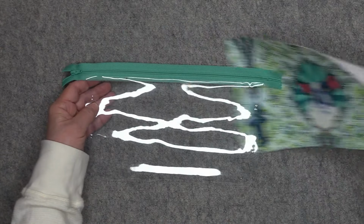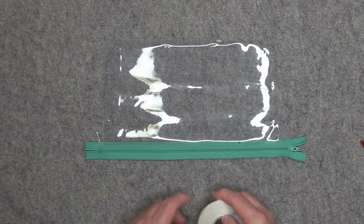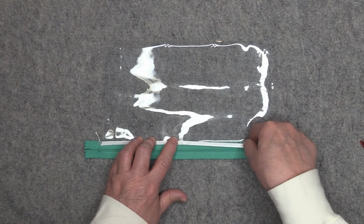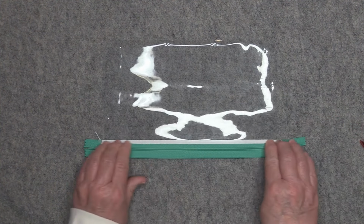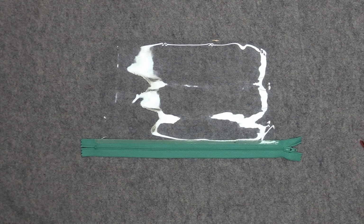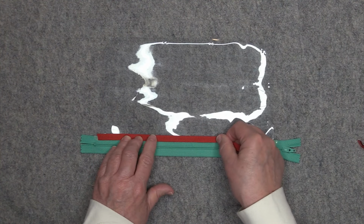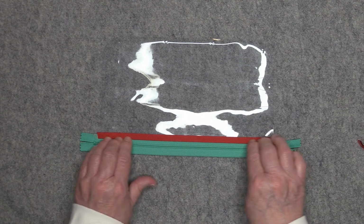And we're going to move our feature fabric out of the way for a minute. Now I want to take another piece of double-sided adhesive tape and place it along that top straight edge once again. So the edge of the tape is going to be even with the edge of my vinyl. Burnish it down and then remove the release paper. Now you're going to take your ribbon and you want to place the edge of the ribbon right along that top edge of the vinyl, and the double-sided adhesive tape is going to hold the ribbon in place. And just burnish it down really well.